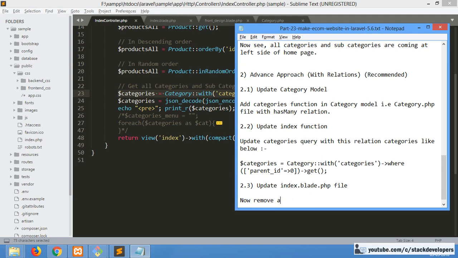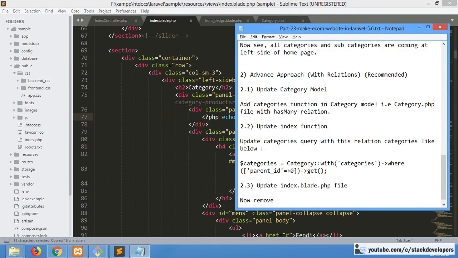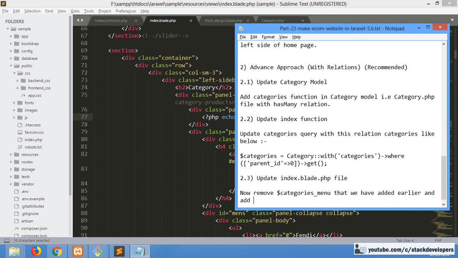Now remove that PHP script. Now remove that variable that we had added earlier, and the foreach loops in HTML only. In HTML. Okay.